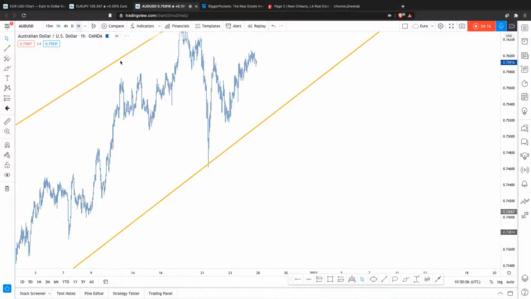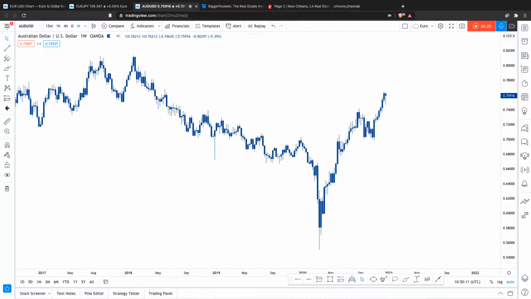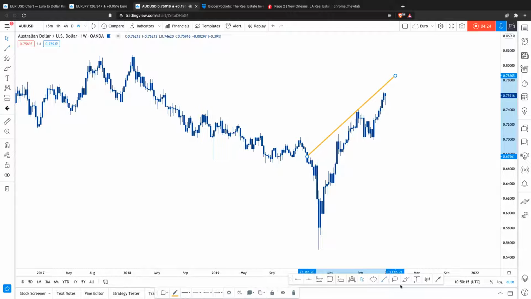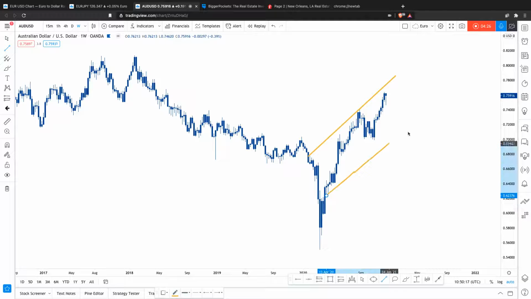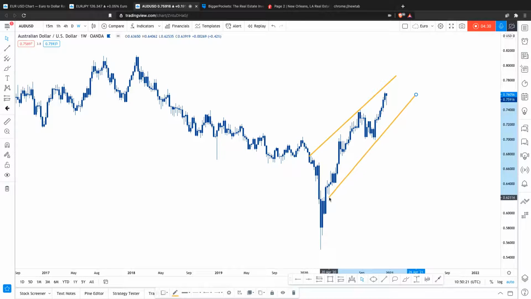Aussie USD doing the same thing, so I'm deleting everything and moving the drawings. Again, we're getting basically the same thing on Aussie USD as we are getting on Euro USD. It just looks a little bit different, right? Things are a little bit more squeezed. So we get 1, 2, looking for that 3.